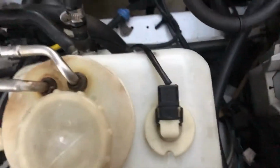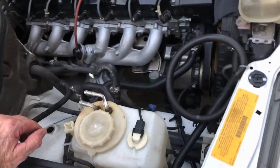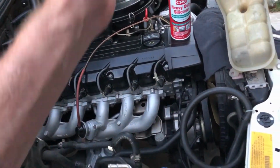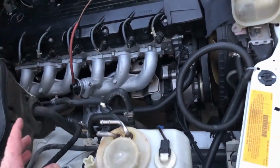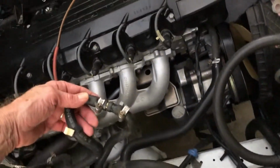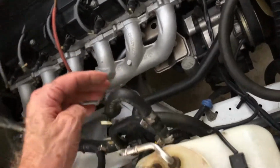Okay, so I got this bypassed, just like that. One less source of an issue with the cooling system. Some people with these cars, they'll go, oh, I'm gonna go on a 1,700-mile trip and I redid my entire cooling system. I got a new radiator, new water pump, new hoses, this, that. And then they don't think about this bursting halfway through their trip and leaving them stranded on the side of the road. So get one of these at Lowe's or Home Depot for $4, put it in there.